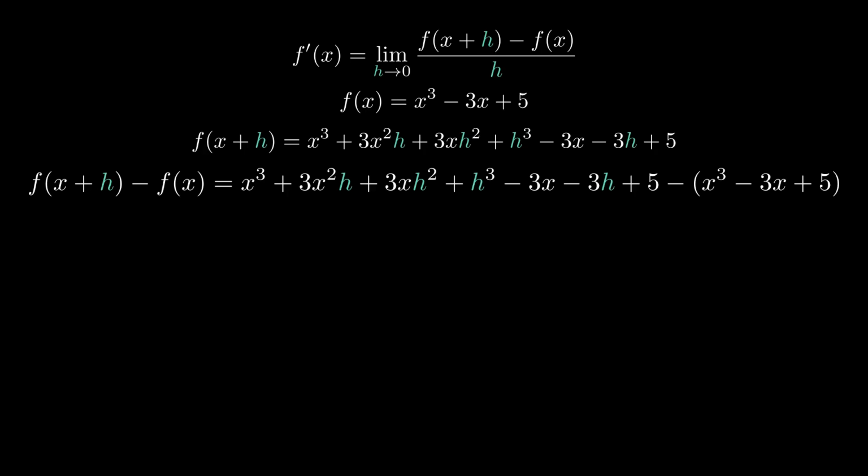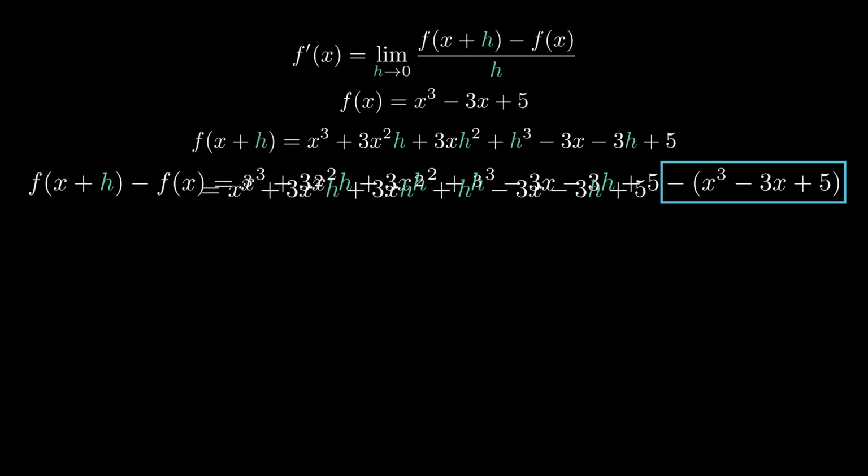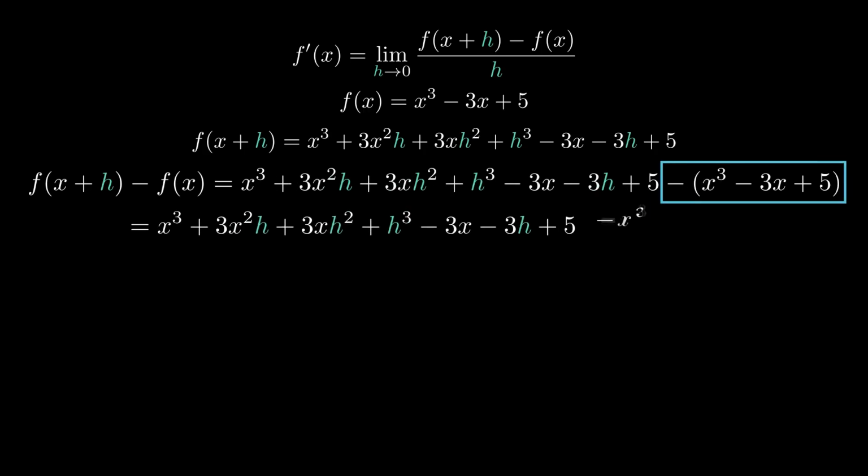Now, once we do that, what we're going to do is first get rid of this minus sign. We're going to distribute this minus sign to the x cubed minus 3x plus 5. That way we can have a true sense of what the signs are of our terms. So when we do that, we'll distribute this negative, which will leave us with negative x cubed. And then negative times a negative 3x will give us a plus 3x. And then negative times a 5 will give us a minus 5. So now we can actually see the actual signs of our terms.